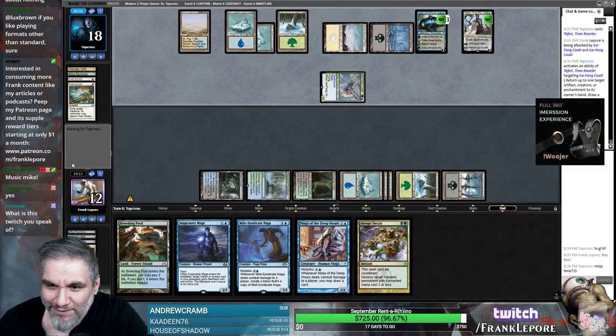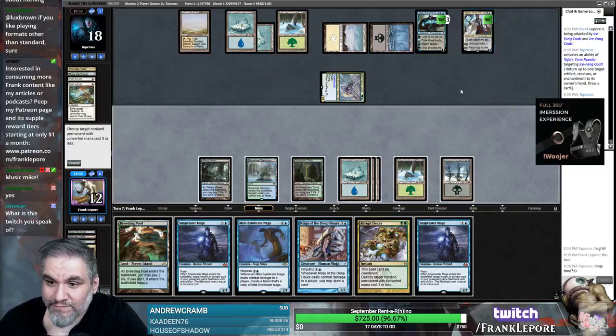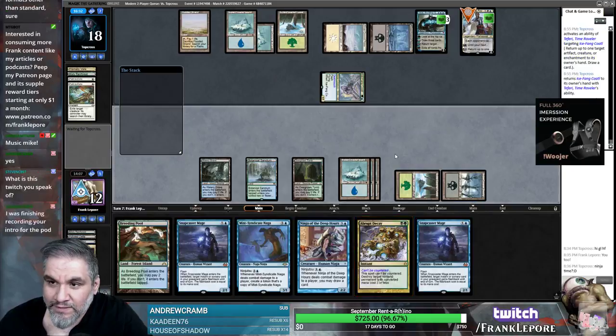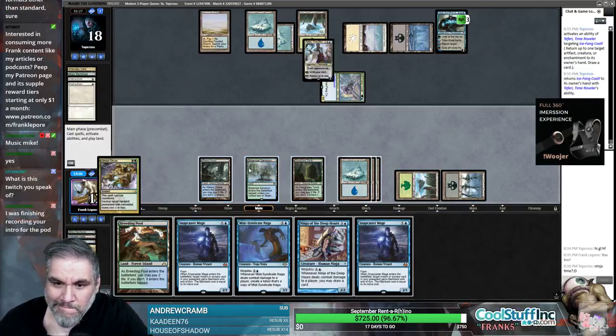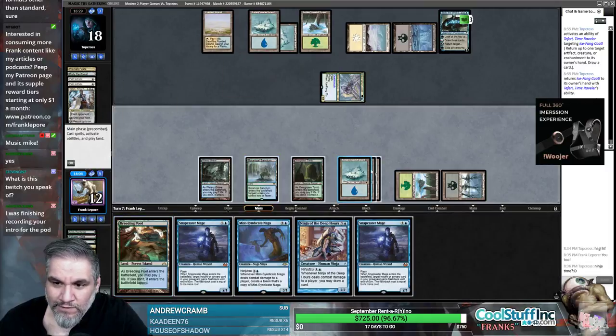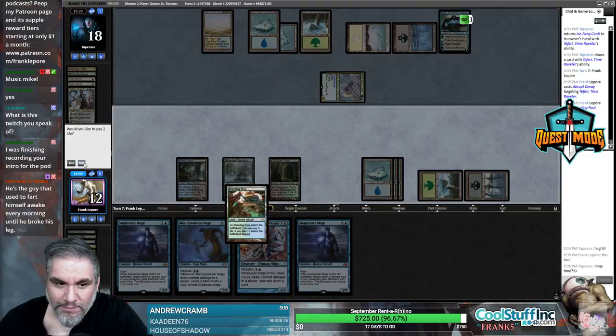Oh, I just bounced my own Ice-Fang Coatl. Kill this idiot. So, 1-2, 1-2, 1-2. I guess they don't need this to come in and play untapped.